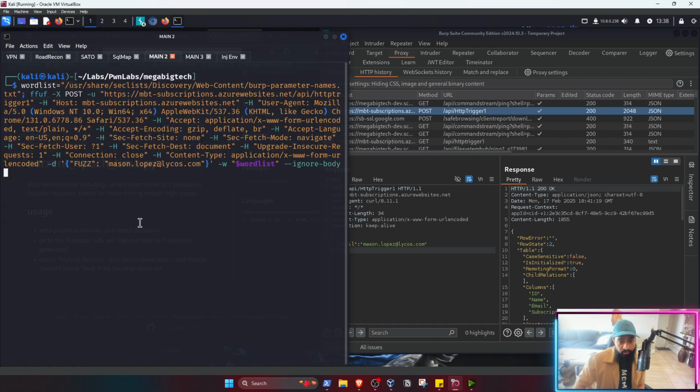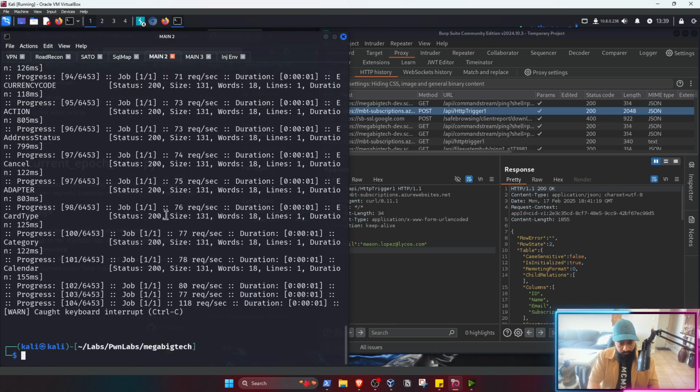Now, once we have this information, we can create the correct FUF command in order to fuzz for the parameters. You can pause and take a deeper look at all the specific things that I put in this command, but really I just asked GPT to make it for me, and then I edited it after checking Burp Suite to see why it's not working, in order to include the correct Accept header.